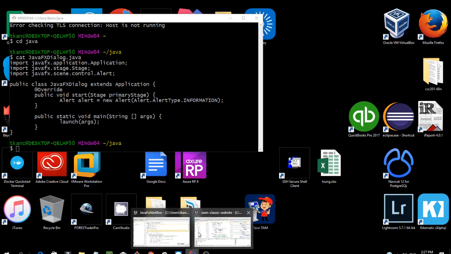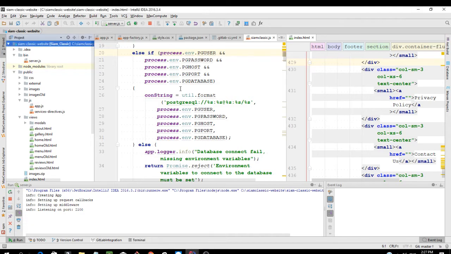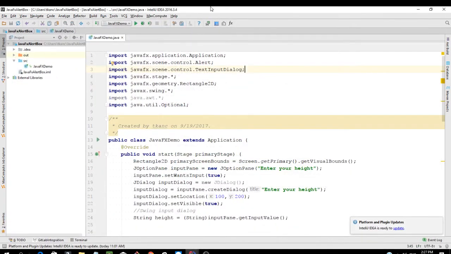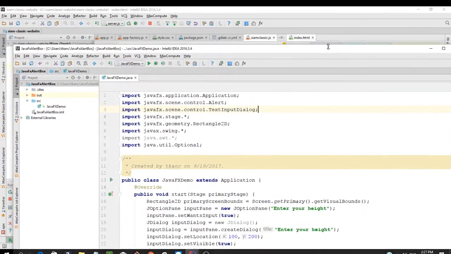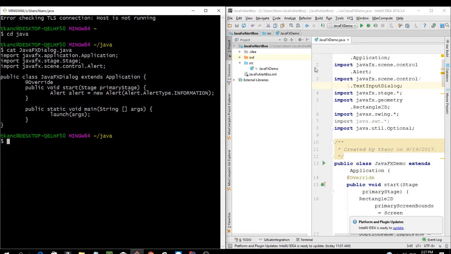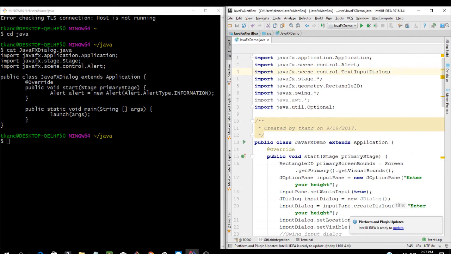Right, so I'm going to compare, or I can even copy this code and try to run it on IntelliJ and see what is wrong. So we import, and there are no errors. Looks fine. Extends Application. Oh, I see what's wrong. Because I never make it show. That's what it is.